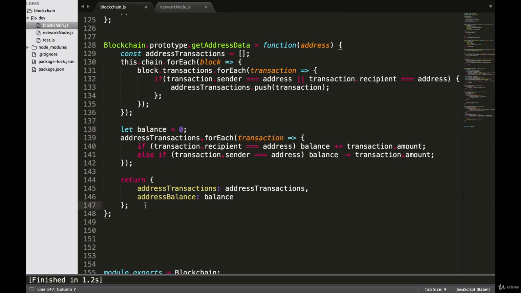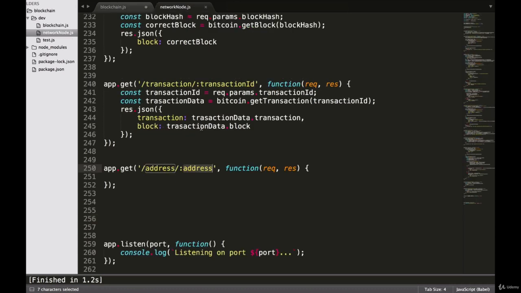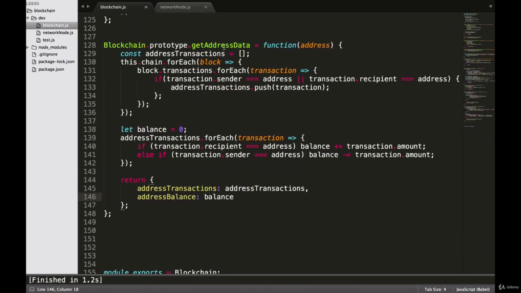And finally, we are returning an object that has all of the address transactions on it and the address balance on it.